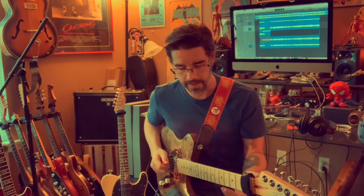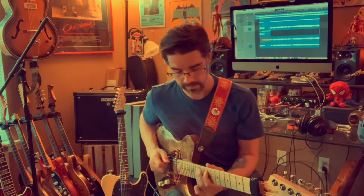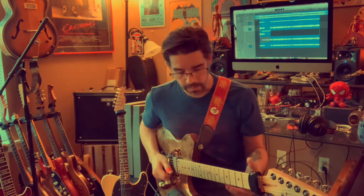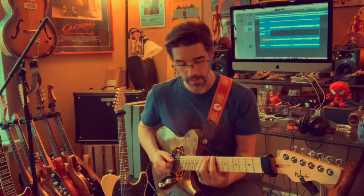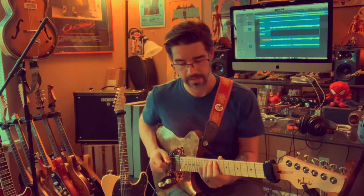And what I came up with was, say if we took maybe the pentatonic box, we're in B minor in this case. So say the box above our home base, up here around the 10th fret. So you could use that as a visual aid to kind of see where you are. Then we kind of visualize around that just a series of chromatic tones in that 9 to 12 fret area that kind of overlaps that pentatonic box, something like this. Not the most musical thing in the world, but we're getting there.